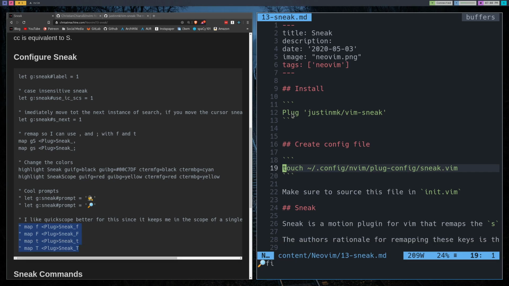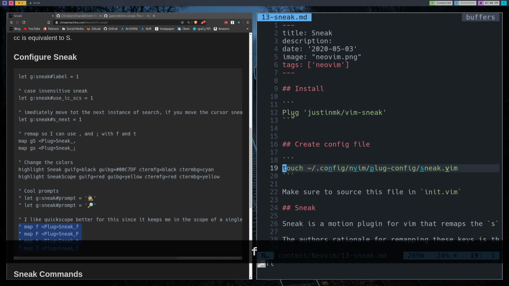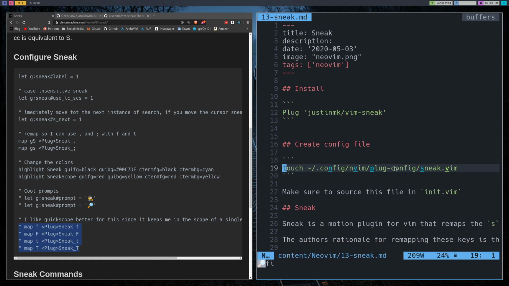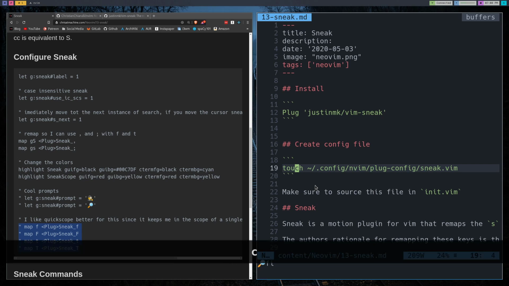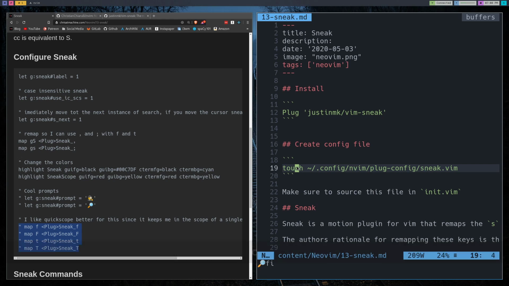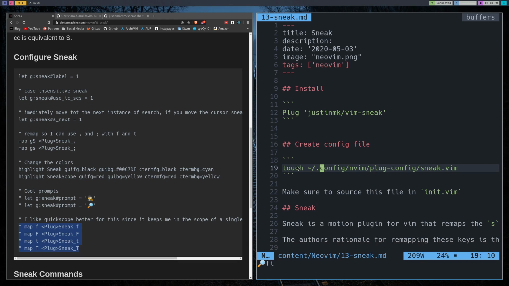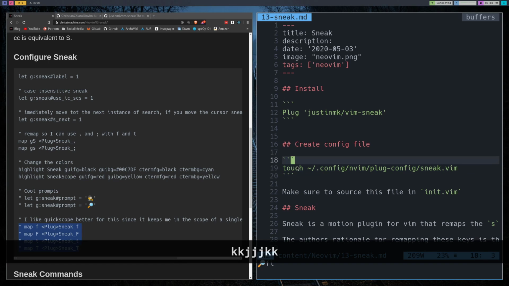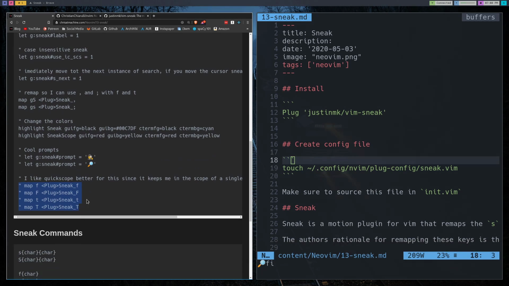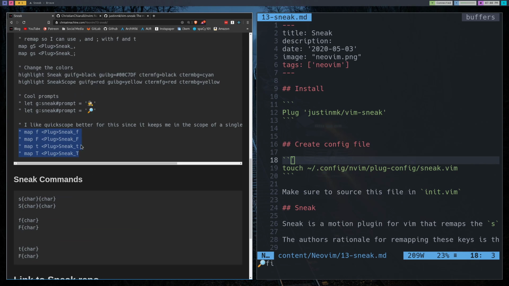So, if you didn't know, F takes you to places in a horizontal fashion here. So if I wanted to jump to C here, what I would do is just press C, but that would leave me at the first C. So what I would do is press semicolon, and then that would get me to the next C. Now, I'll be going over QuickScope in the next video, but that's why I wouldn't necessarily worry too much about mapping these other keys. If you want to do it that way, you can.